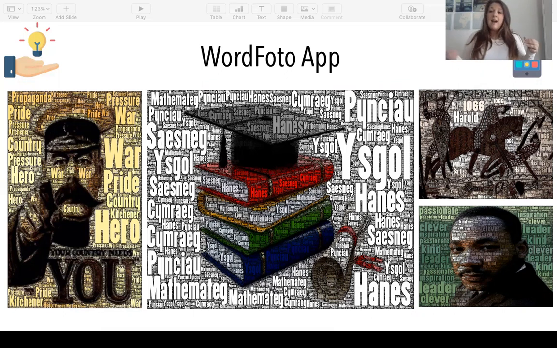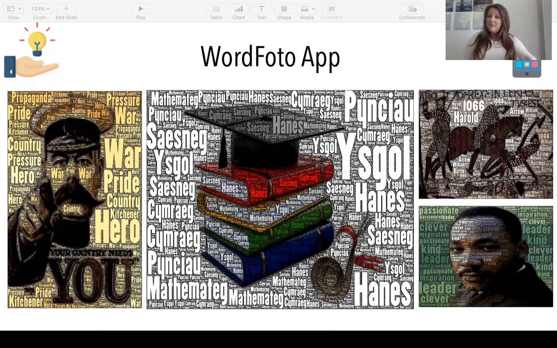But again, it's this idea of combining words and images. This could be a retrieval task. It could be for discussion, for reminder. For example, the Lord Kitchener poster there, with all keywords connected to our topic. And that could be enough to say, right, based on using that, what can you recall about joining up in World War I?